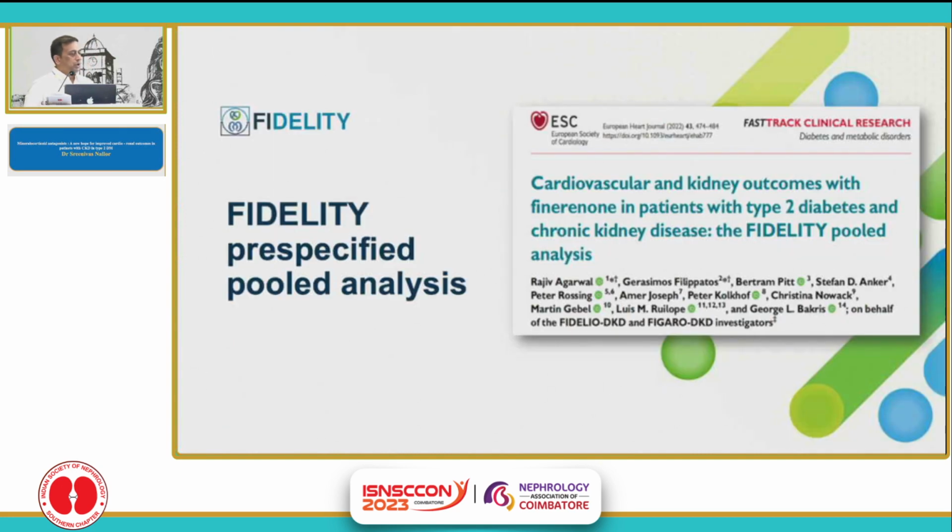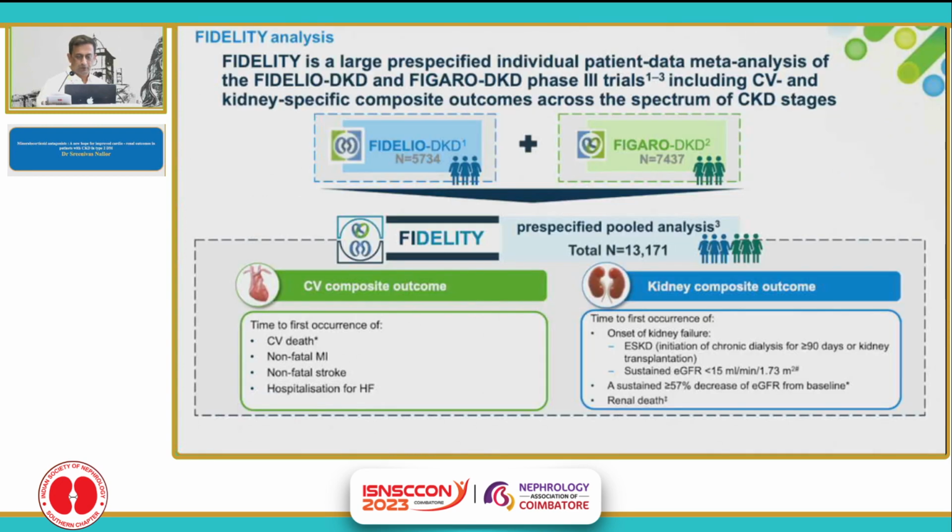Now, what they did was they combined the data of the Fidelio DKD study and the Figaro DKD study and came up with FIDELITY, a pre-specified pooled analysis. So, FIDELITY is a large pre-specified individual patient data meta-analysis of Fidelio DKD and Figaro DKD phase 3 trials, including cardiovascular and kidney-specific composite outcomes across the spectrum of CKD stages. So, very large population base.